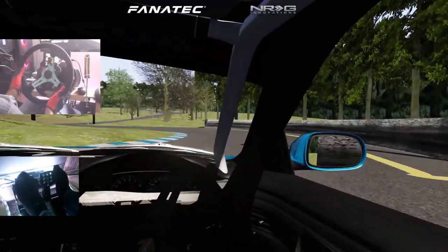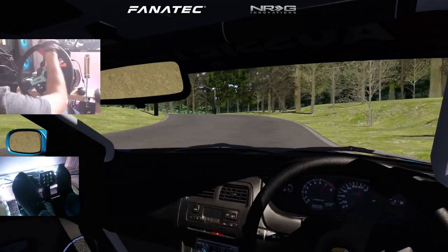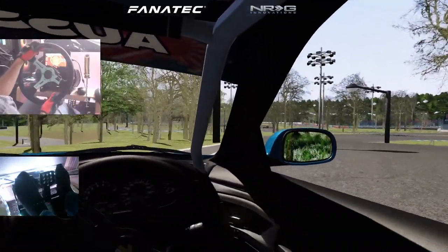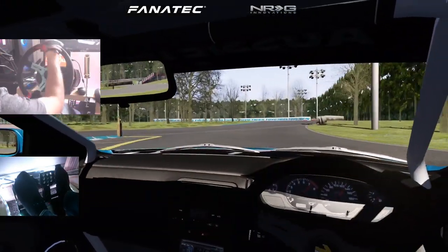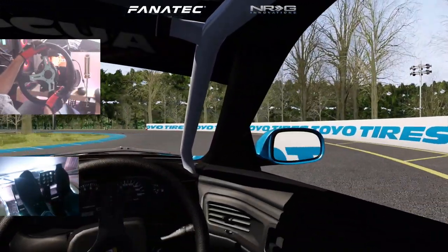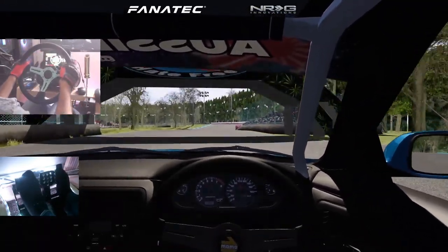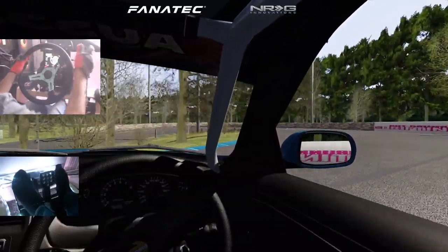I am registered for the Bushido Style Championship, so I definitely need to get some practice in tandem and stuff like that. I did choose to run the Corvette, so we are going to be running the Corvette for round one. Don't know where round one is yet. We will know that in a couple days, and once I find out where it is, I will be practicing so much at that track so that I can get the car dialed and comfortable, so that I am competitive and can qualify in. They took 150 drivers, and I believe only 32 qualify, so it's definitely a big field to be qualified into.